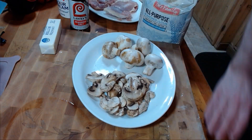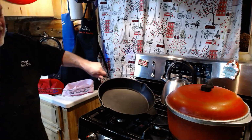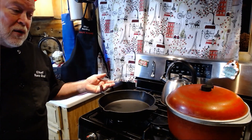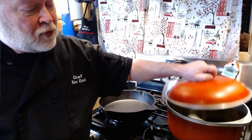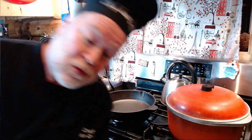Okay, let's get going. What we're going to be using today, and I like cast iron and everything. We need a cast iron skillet for cooking the chicken, and we're going to need it for also cooking the sauce. I have a cast iron pan I use for boiling noodles. Anything big enough that you can use that's big enough to hold your noodles.